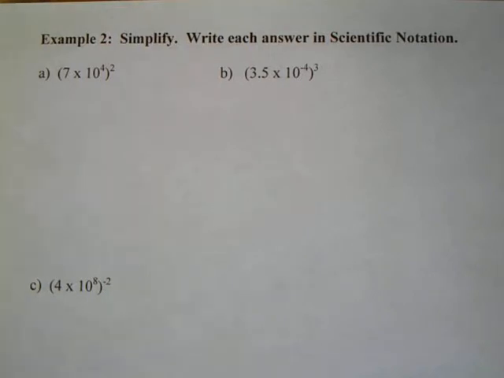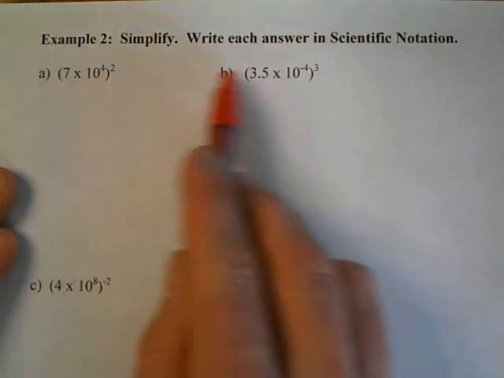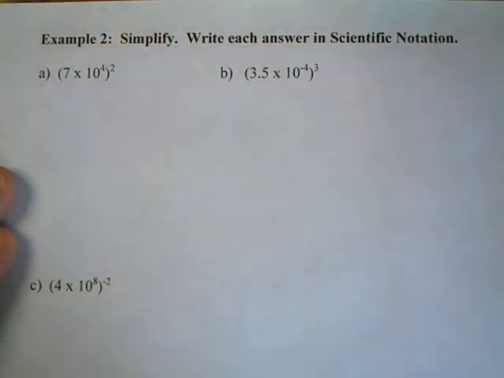Part 2 of our notes today for section 8.4b about properties of exponents deals with scientific notation and another review about that. In each of these three cases we have a scientific notation raised to a power. What we're going to do is first distribute that power to each part of the inside scientific notation and then simplify from there.